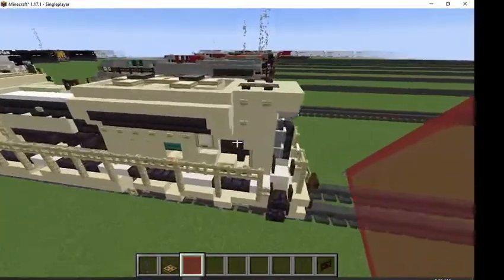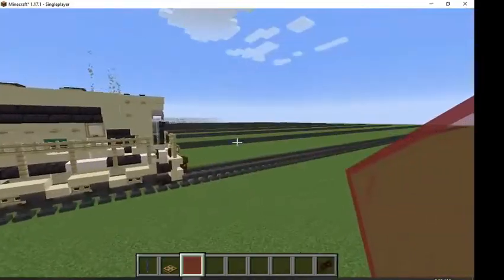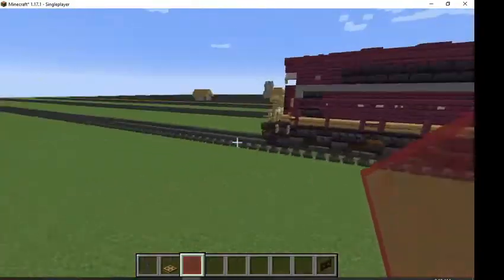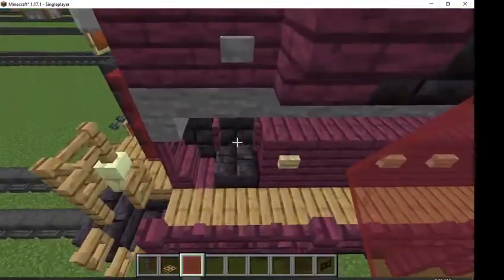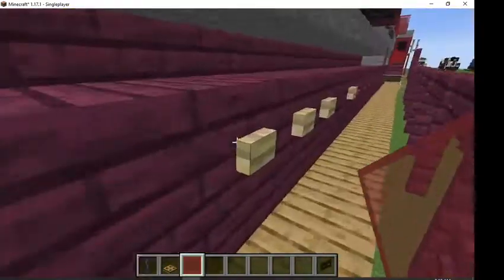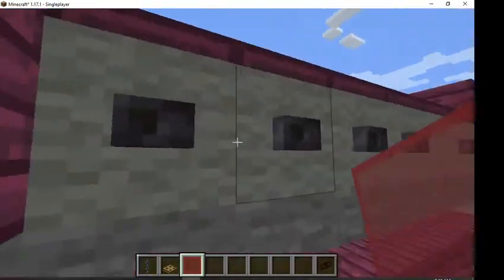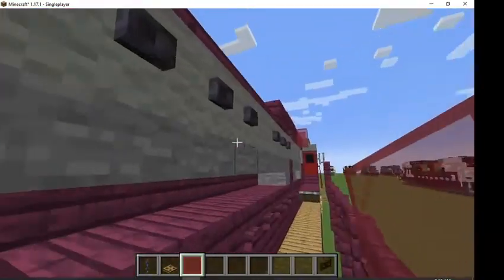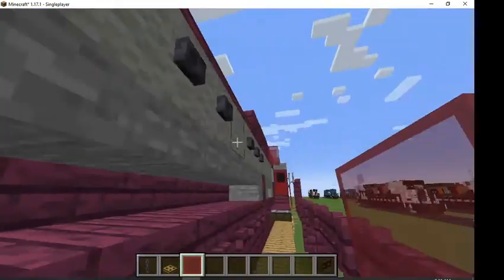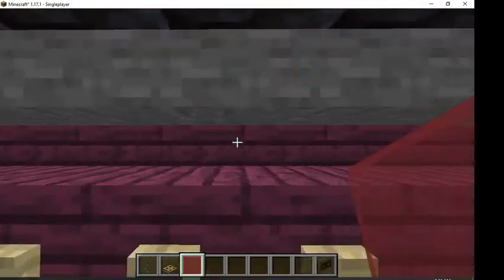And I also improved my radiator design. So what I did is I added in a fence gate right over here because it's like a little central divider. And it's not really like a full block, and it's not really two blocks, so I added in stone slabs with the crimson behind it.